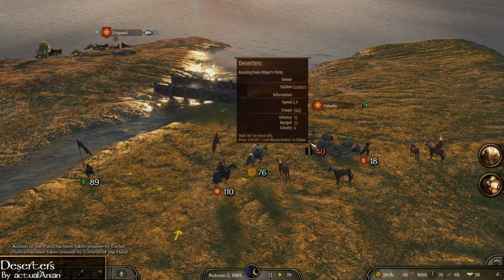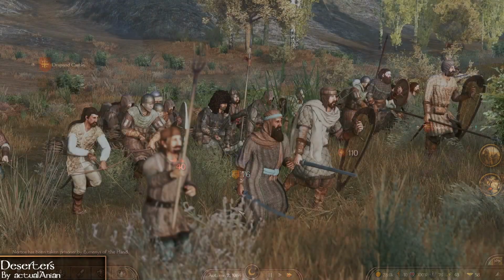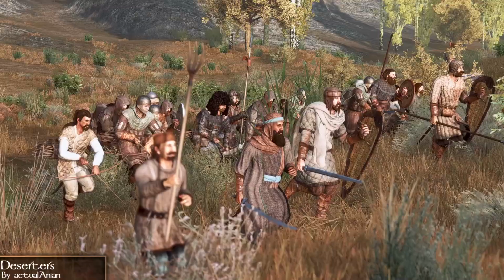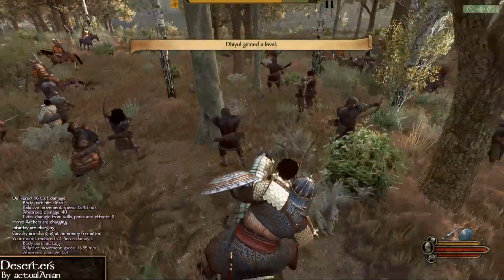Next up we've got the Deserter mod, which adds new Deserter bandit parties to Mount Blade 2 Bannerlord. Just like in Warband, this mod adds new bandit roaming parties, consisting of troops that deserted from any party as well as escaped prisoners.